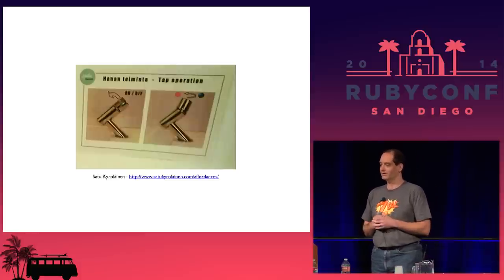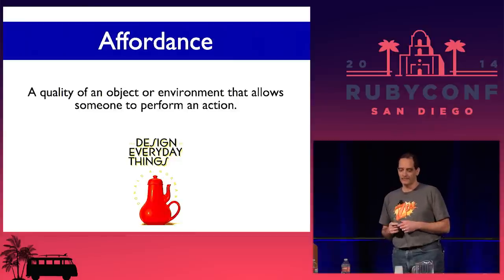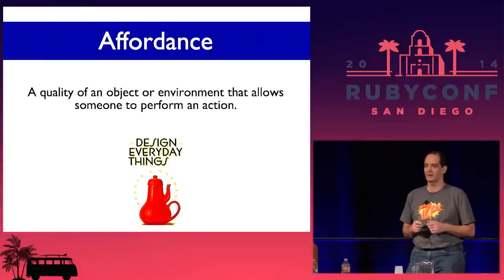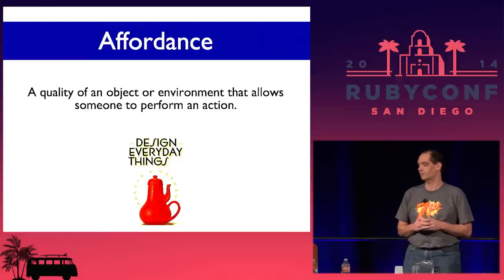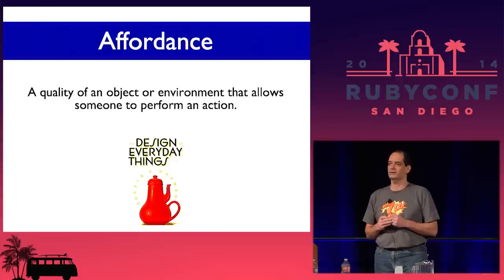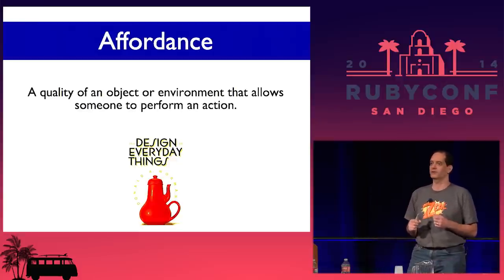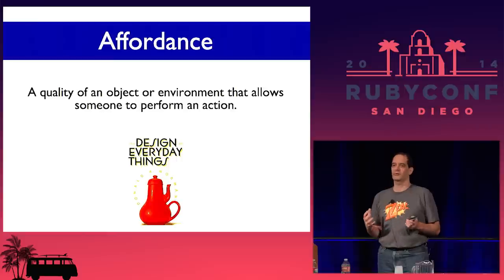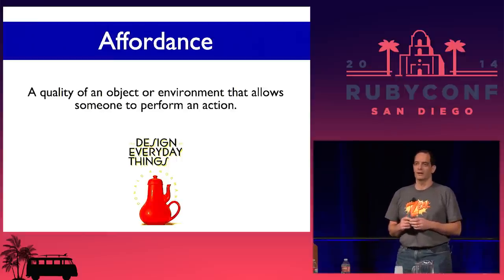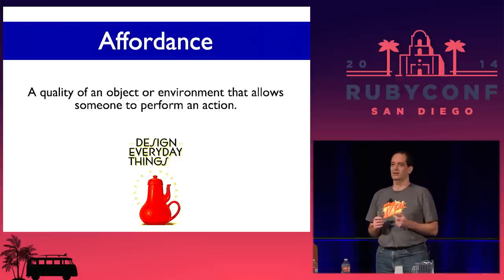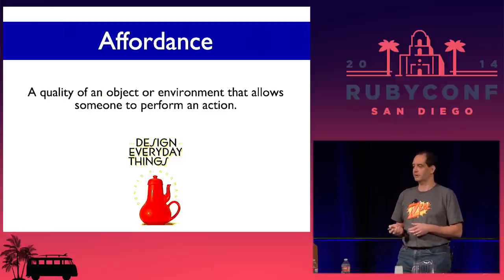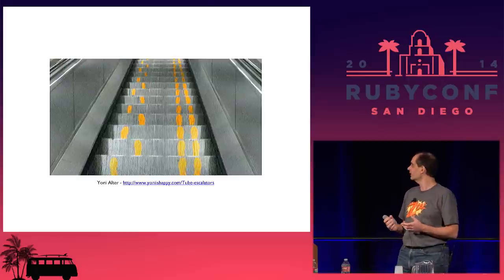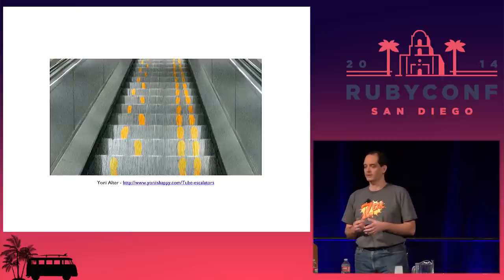So what we're talking about here is something called affordances. This is a physical design concept. I first read about it in Donald Norman's book, The Design of Everyday Things — I actually read it back when it was called The Psychology of Everyday Things. The idea of an affordance is that physical objects afford certain operations or actions. The crash bars on doors are made for pushing. Doorknobs are made for turning. Those are affordances. Affordances have also come to mean how well does an object communicate its intended use? These ones I just showed you were poor affordances, but what if you walked up to an escalator that looked like that — stand on the right, walk on the left? There are good affordances and bad affordances.